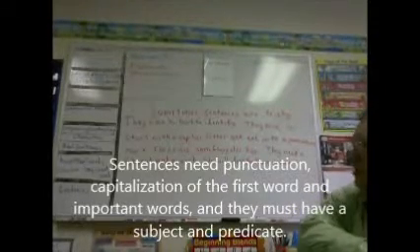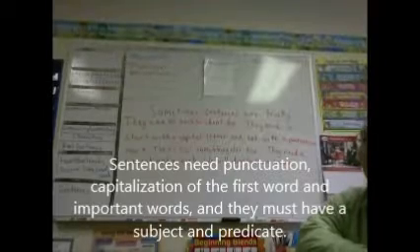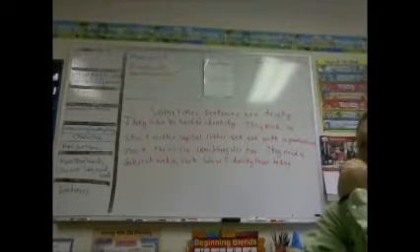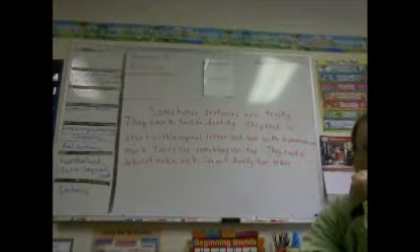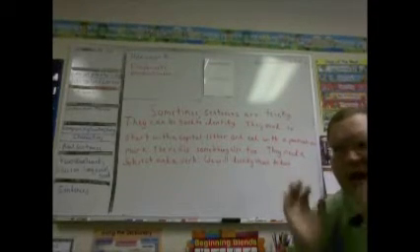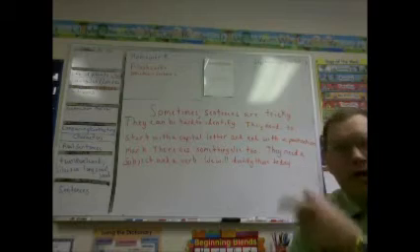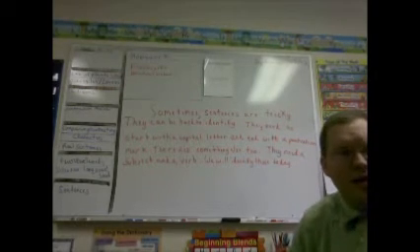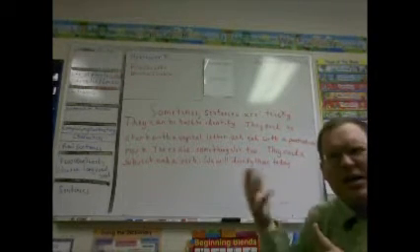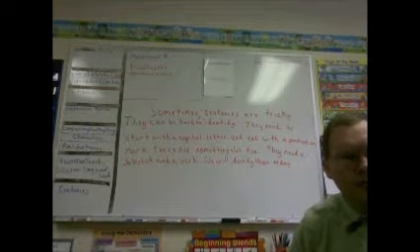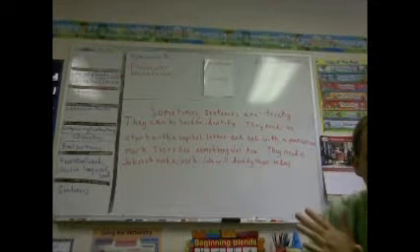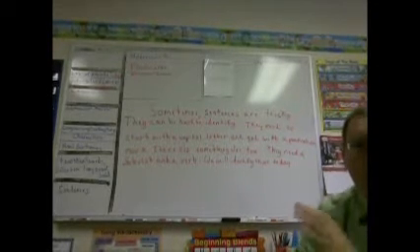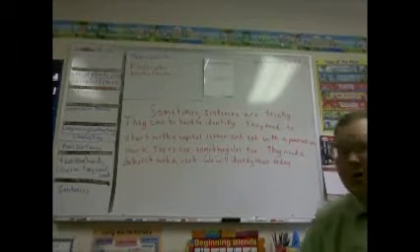Okay, so before we start reading, someone tell me what are the easiest parts of a sentence to find out? Those things that we always look for that we know. Miss Olivia, the easiest ones. What do we know a sentence has to have? Punctuation marks, right? That come at the end. And what else? What is the other easy one? At the beginning. The punctuation comes at the end. What is it that comes at the beginning? Capital letter. Yeah, every sentence starts with a capital letter and ends with a punctuation mark.